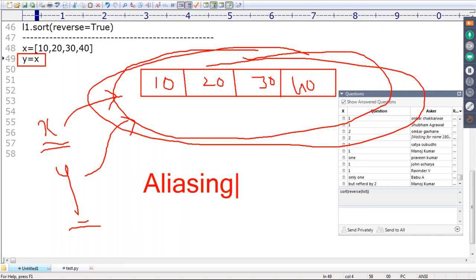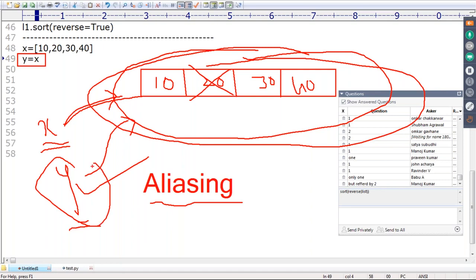Now, is aliasing recommended or not recommended? Not recommended. The problem here is, by using x, if I change anything, that change will automatically be reflected in y. By using y, if I change anything, that change will be reflected in x, because both are pointing to the same object.